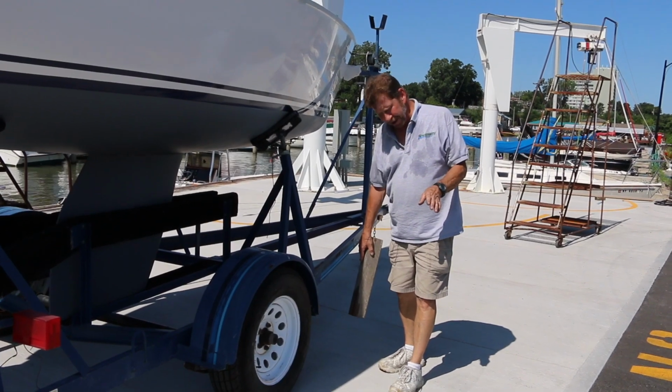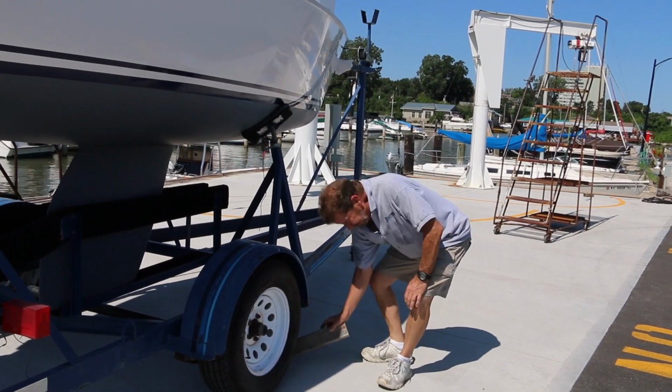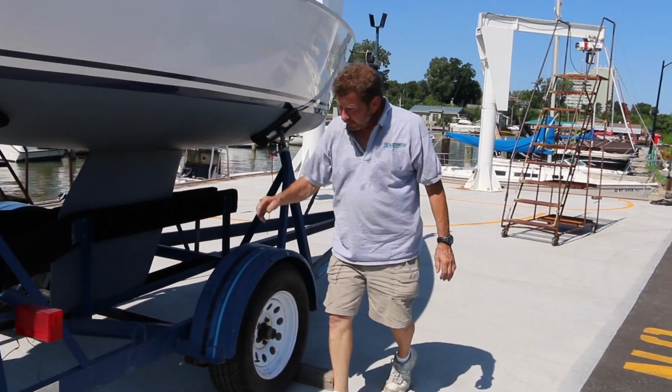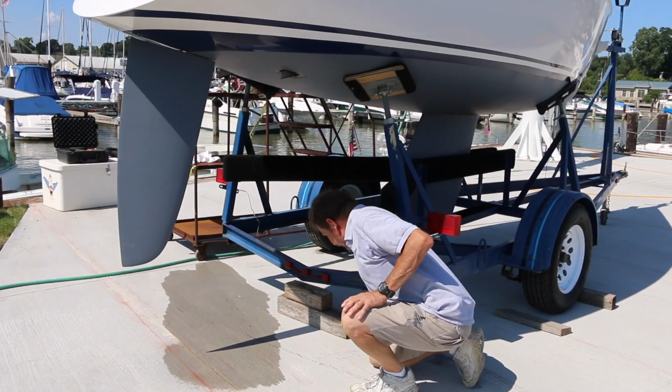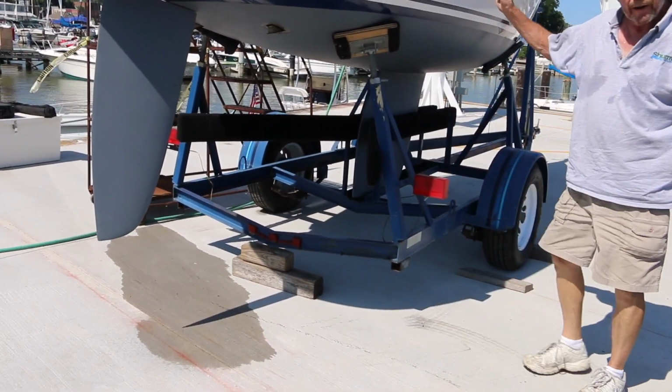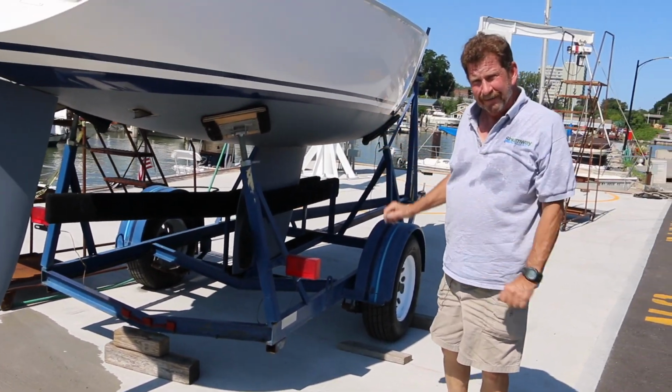Anytime you're working on a trailer or any boat on a trailer, it's always good to block the tires and also block the back end of the trailer. This way, as you walk around on the boat, it won't do a wheelie on you.